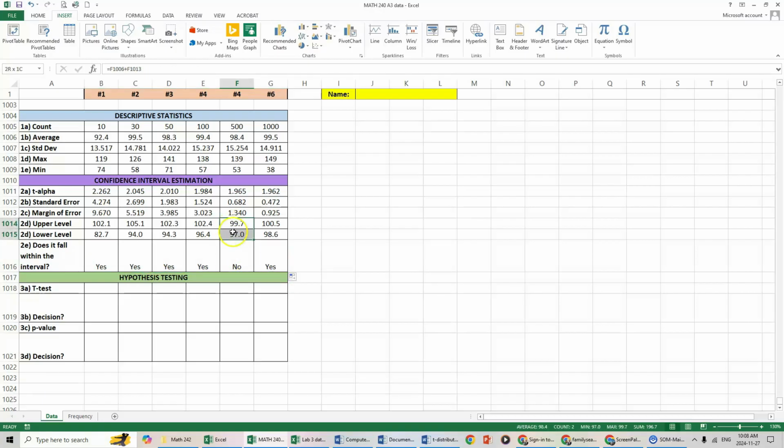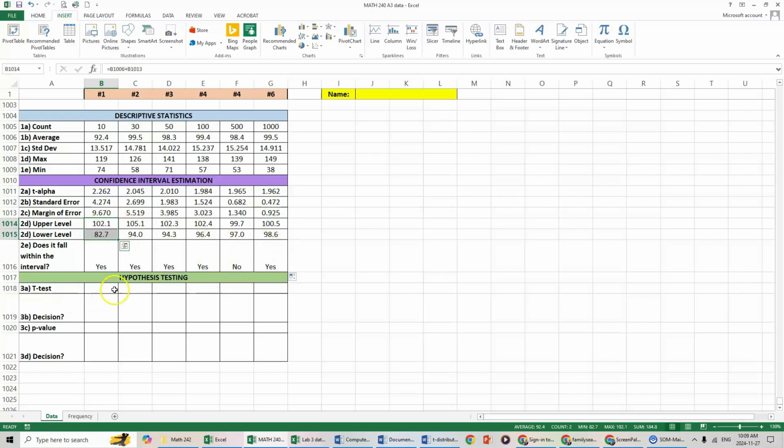But basically, if the interval does not include 100, we want it to return no in this row. Now remember, we are developing a 95% level of confidence, which means that there is a 5% chance that the interval doesn't include the population mean.